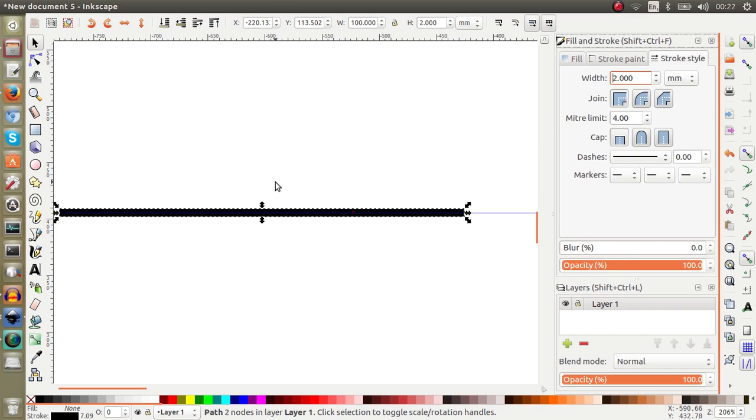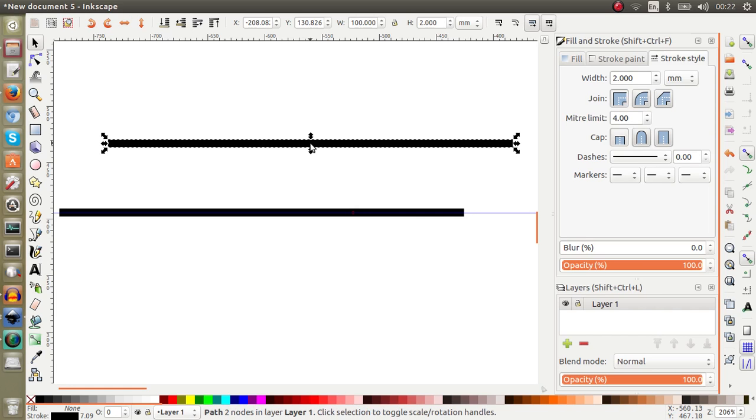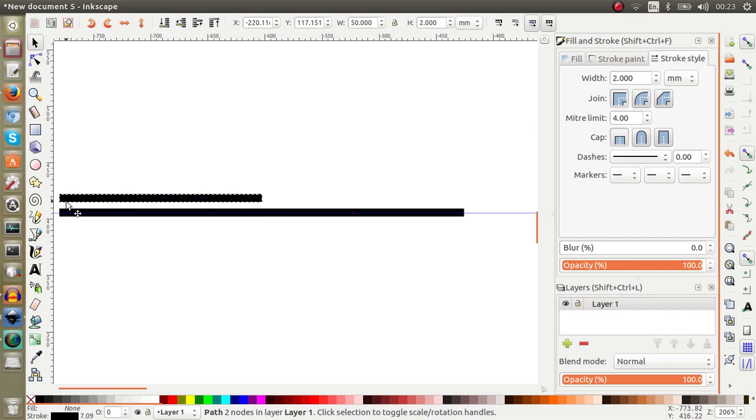So I might need to build up the rest of the scale. What I'll do is I'll copy this line. So I have it highlighted, I press Control C, and then I press Control V. And what I do with this is I shorten this to 50 mil. So I'll take that and make it into a 50 millimeter long line. So now what I need to do is I need to connect them, but as you can see, it's not really wanting to do anything friendly.